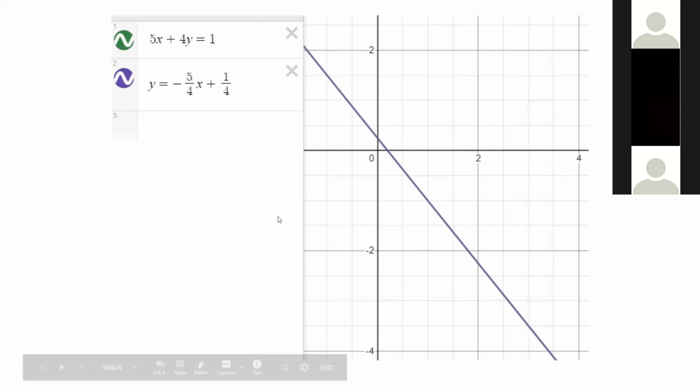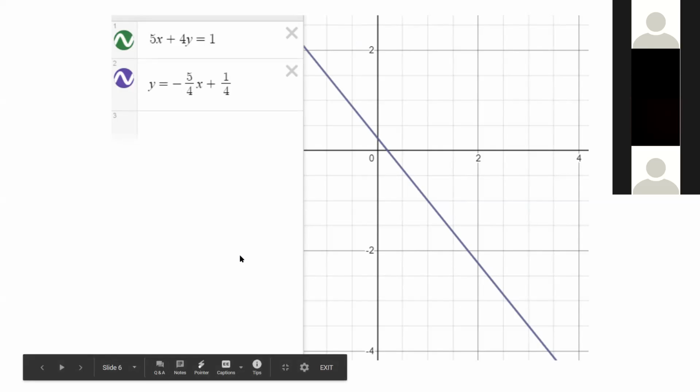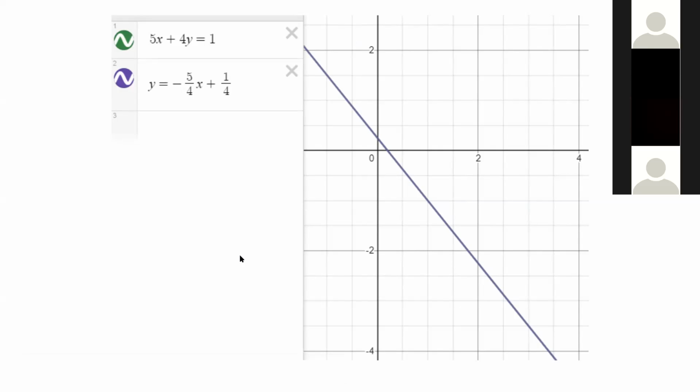So you can see here how you can double check your answer to make sure you're right if you have access to Desmos or just another graphing calculator. Right here we have our equation in standard form, and then we have the same equation in slope-intercept form that we converted. If you graph them on top of each other, you should only see one line. Does that make sense? Say you had accidentally added instead of subtracted, you would get a really weird line that doesn't match your original line, which means that you went wrong somewhere.